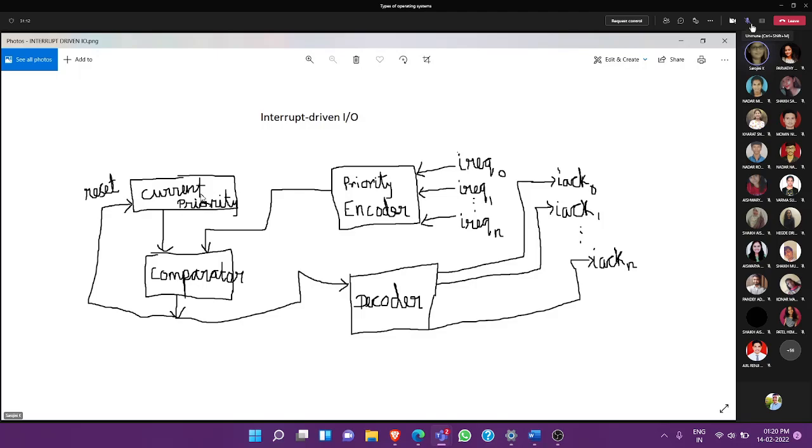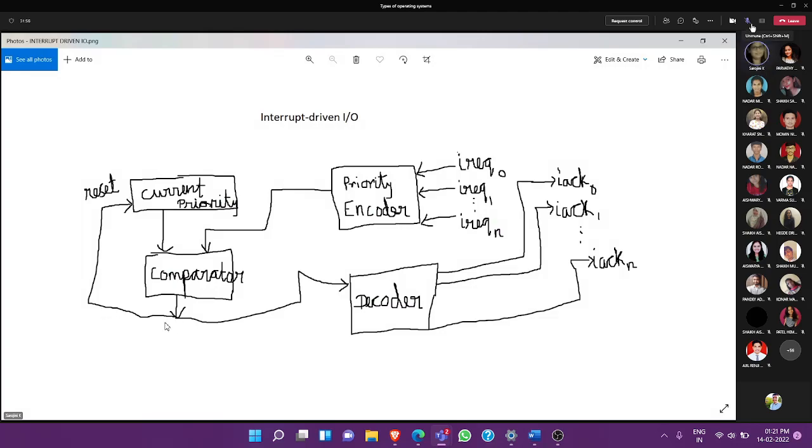Okay. Suppose vice versa: the ongoing process priority is higher than the newly arrived process. Then no change, because the ongoing process will continue, complete its processing, and then come out. Then the other will go. There is no problem there. The problem arises when the newly selected process has higher priority than the ongoing process. Then the ongoing process will be stopped and evicted halfway. It will be executed later after completing the newly selected higher priority process. So only if the newly selected process has high priority will the comparator give output.